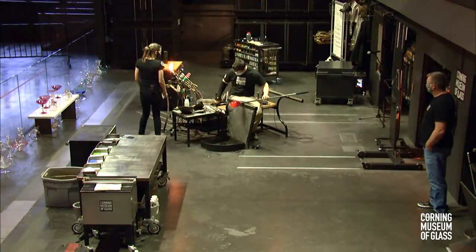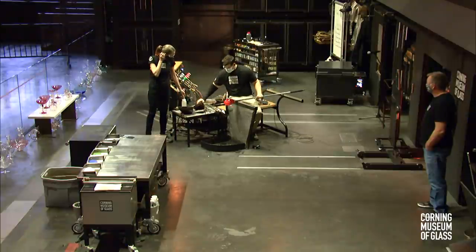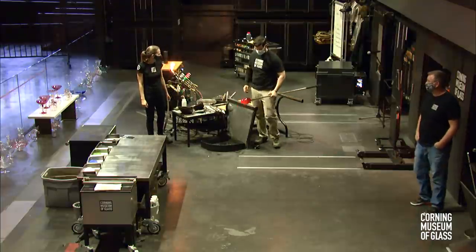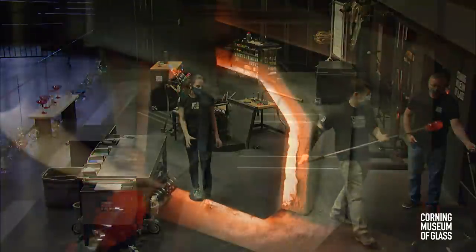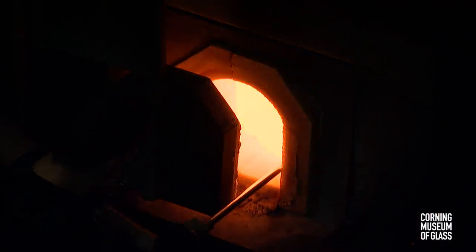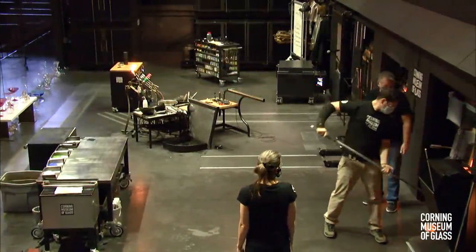One advantage that they've come up with, different systems, different shops have been working on these alternate blowing devices. And I know over at the studio of the Corning Museum of Glass, they've hooked up 2 of them so that you can have a high pressure and a low pressure, or 2 slightly different pressures. That's helpful for things like going into molds, doing production. So I'm sure there's many, many shops out there that have acclimated into these new ways of working.